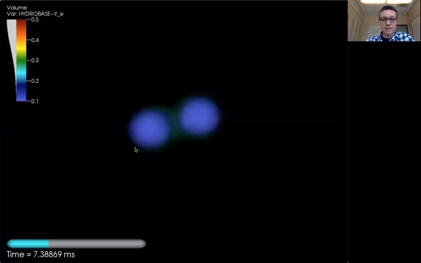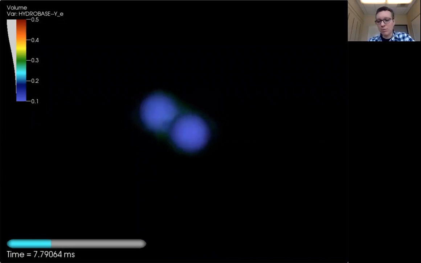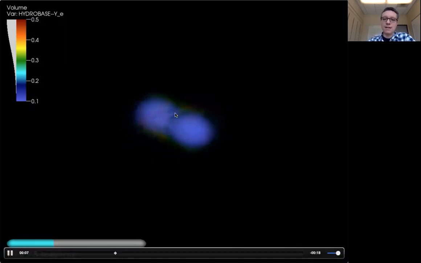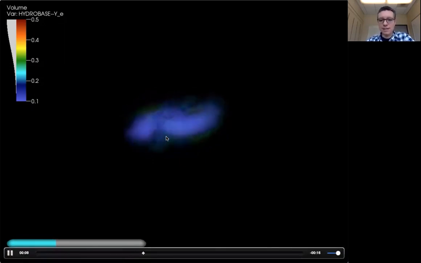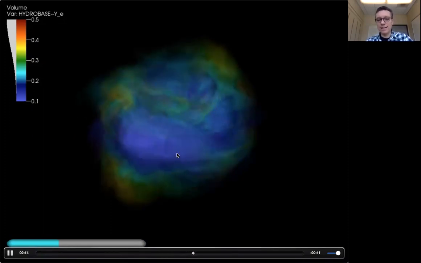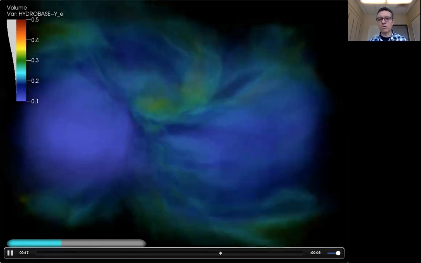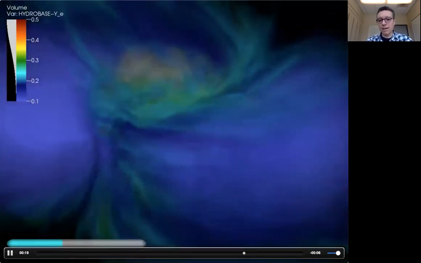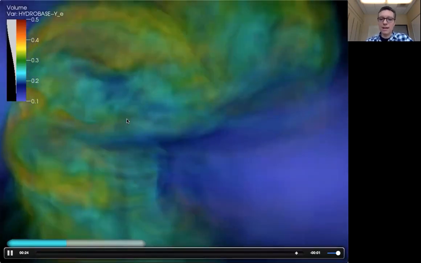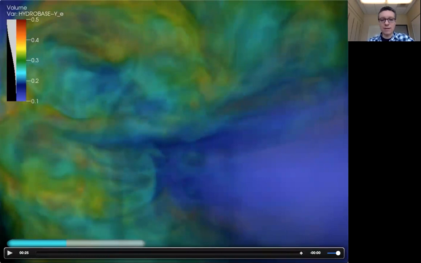This is density. I want to show the same thing. Now I'm showing the electron fraction of the material. This is the very same simulation, but now I'm color coding the electron fraction. Here blue is high, very neutron rich material, and red is less neutron rich material. You can see again the tidal tail forming, the stars bouncing together, and then there is a bounce back of the binary, and then this big splash of material coming out. And at late times, you see a neutrino-driven wind coming out of the remnant.